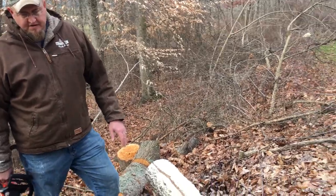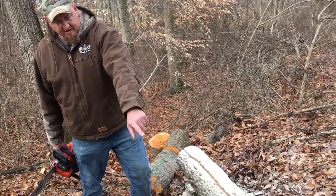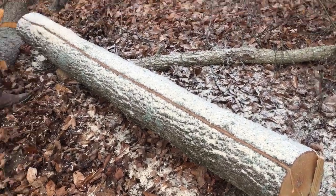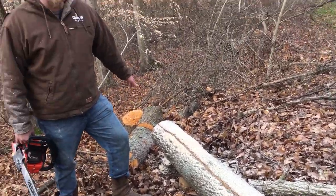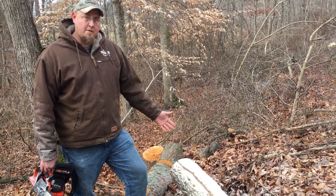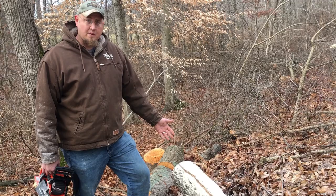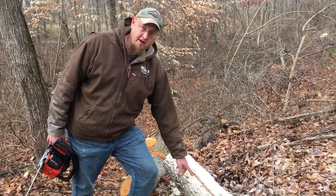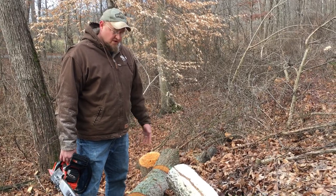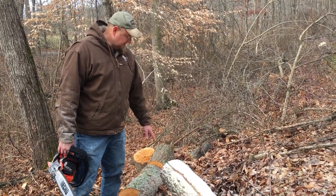Something else I forgot to mention before we did this, you see I put a couple of blocks under here to get it up off the ground, because dirt will dull your chainsaw really quick. And again, this process would be better if you let the thing dry out. That would help. And also debarking it first would help too. But just for trial purposes is why we're doing this.